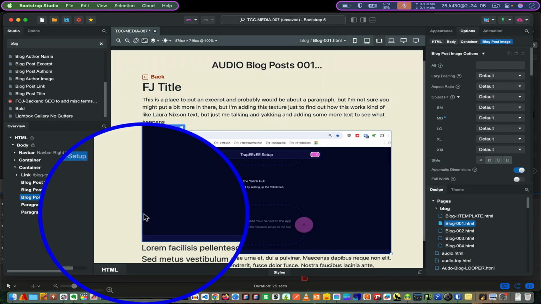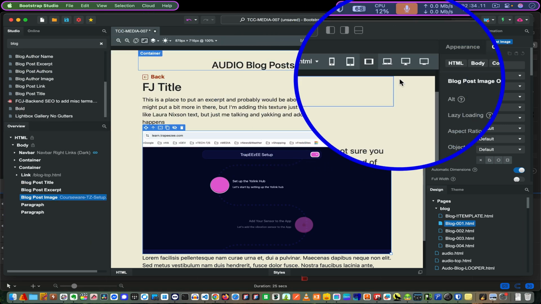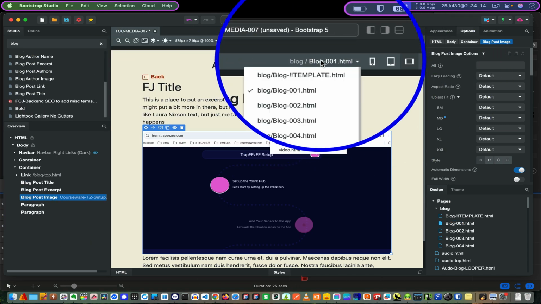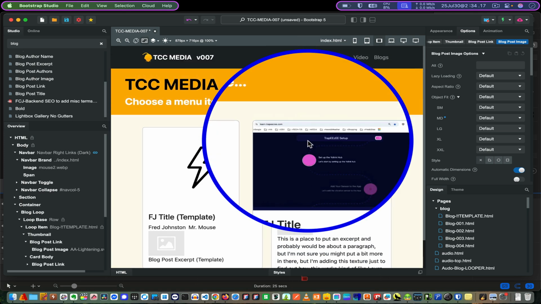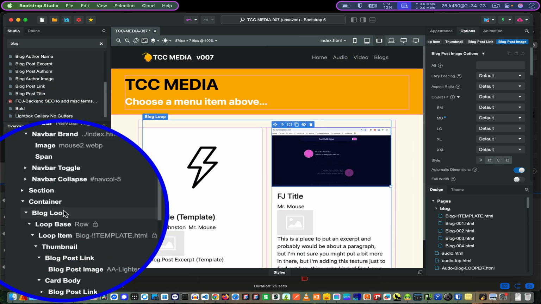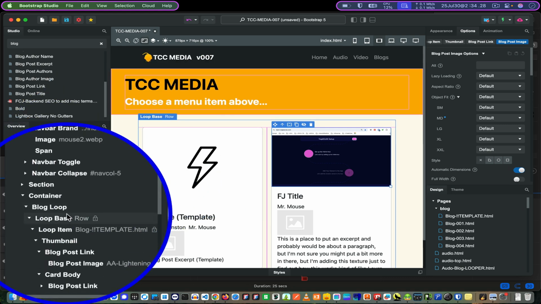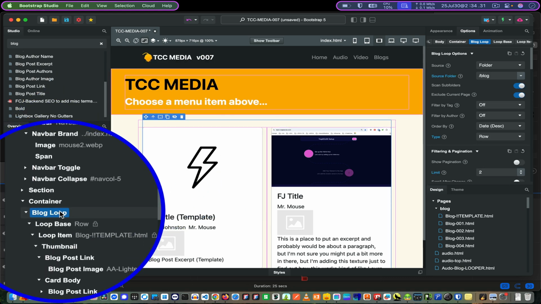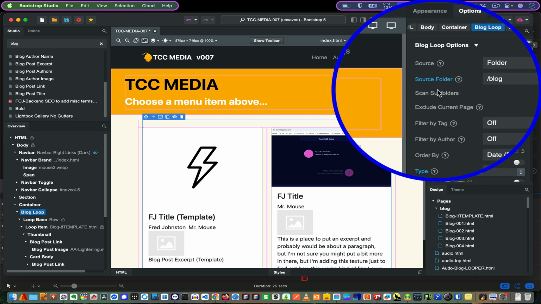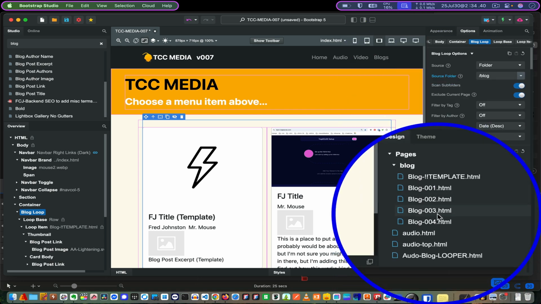On any page or multiple pages, you can have your choice wherever you want to put these. But basically, if I bring up the index, which has some on it right now, you can see over here there's this thing called blog loop. So I just dragged that into a container. I put a container on and then drag the blog loop into it. And then in the blog loop, this is important, up here you want to say which folder that's in. So we created that /blog, and it's going to grab all the items that are in there.